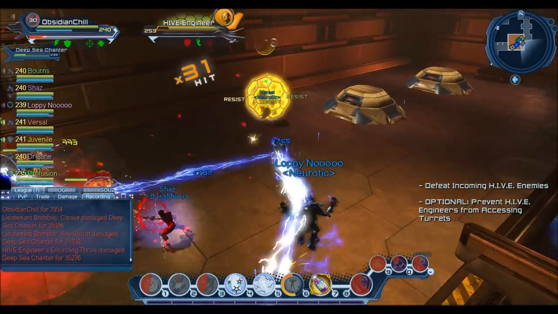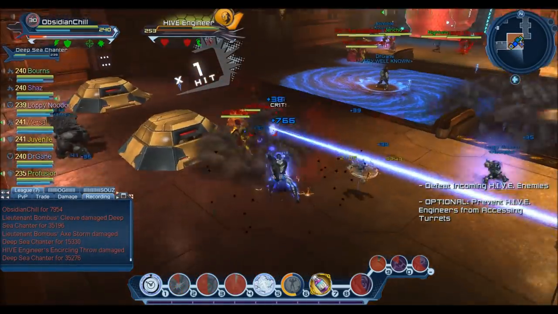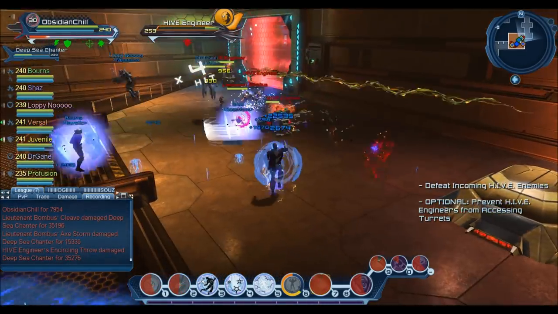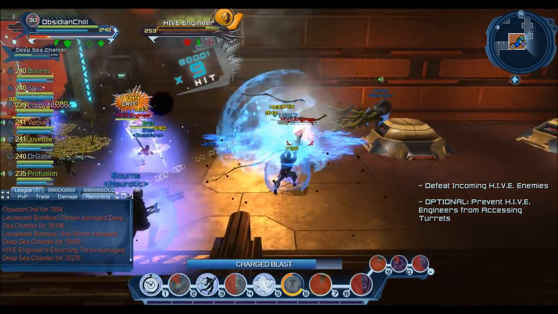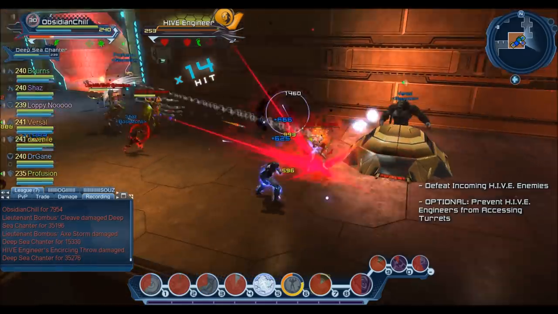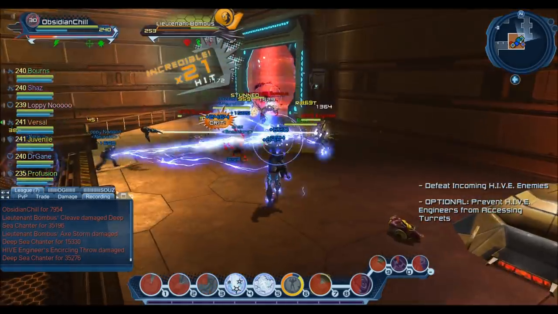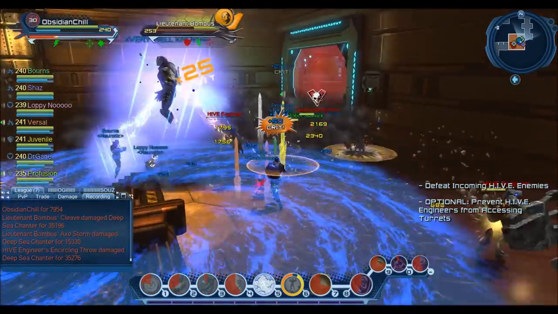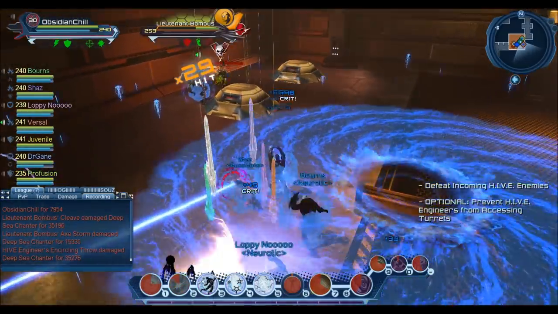In terms of the DPS for this raid, you still have to keep it ranged. There's too many adds, especially Buzzcut, who has some splash damage that you really don't want to mess around with. So you want to keep it to range power sets or range rotations if you can. The hallways you can melee on, it's not a big deal. The B-bots are going to do some splash damage. But besides that, there's really not too much of an issue. This fight is just straightforward, tank and spank. There's really nothing that stands out about it.